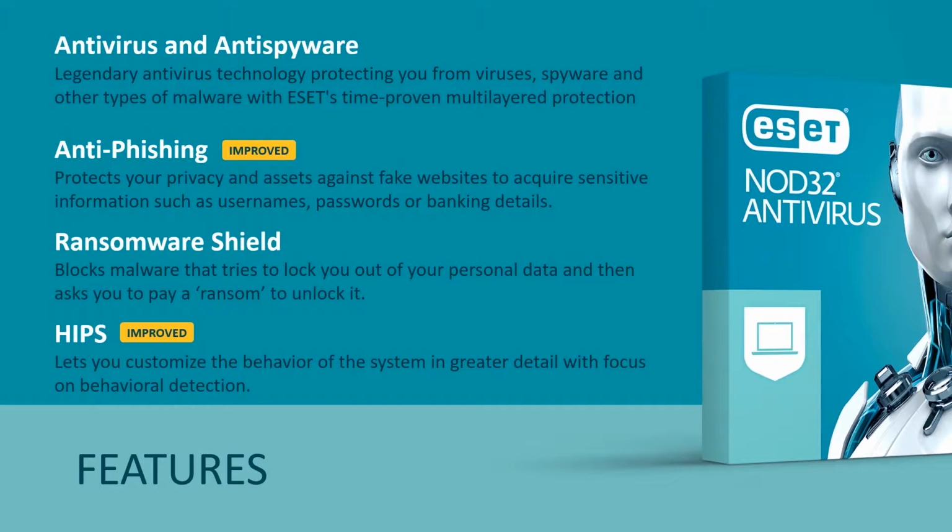A few years back, some of you might have heard of the Crisis Crypto Locker, which used a vulnerability in Windows systems that allowed attackers to gain full control and then encrypt all data on unprotected systems. The attackers were demanding a ransom be paid before they would release the private key that would unlock the encrypted devices. Unfortunately for the victims, even when they paid the ransom, they never got the private key and were left with a system they couldn't access and an empty bank account. Ransomware Shield has been improved in this latest version of the product and blocks malware that attempts to lock you out of your personal data and hold you to ransom.